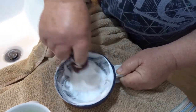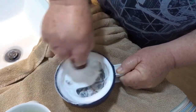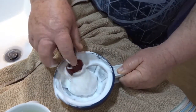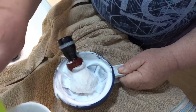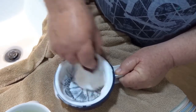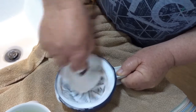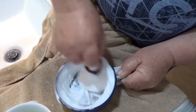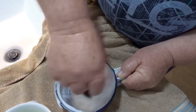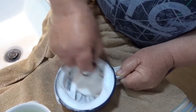You can see it's quite creamy at this stage. Keep adding water — I'll do another spoonful and add a bit more. You can now splay the brush a bit and start building up the volume. As you might be able to see, all the soap has now been incorporated from the bottom of the bowl into the lather.